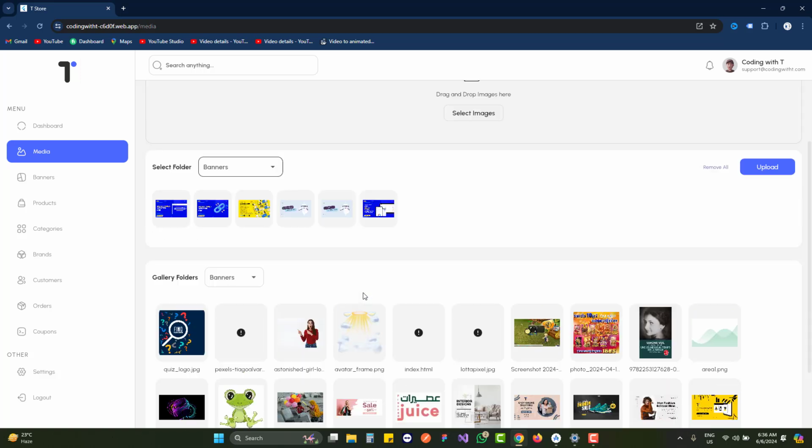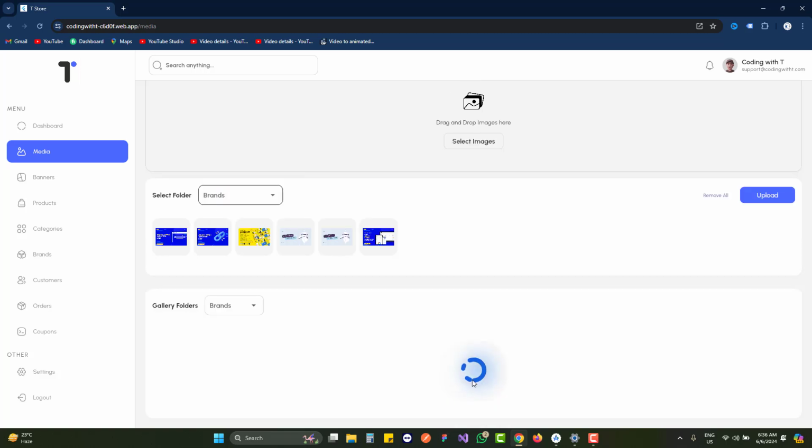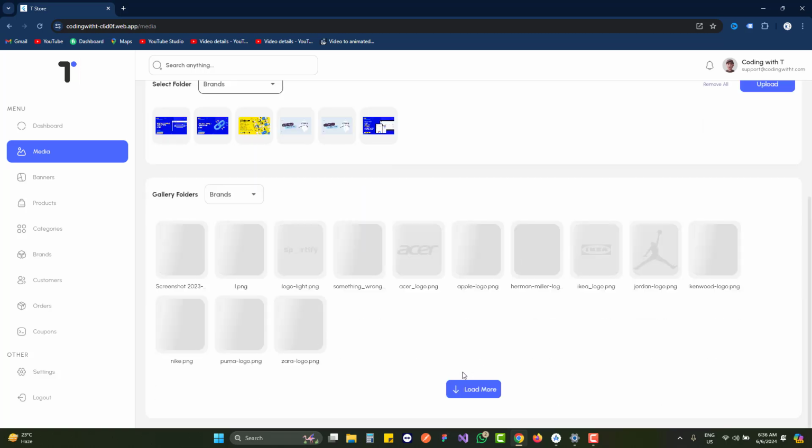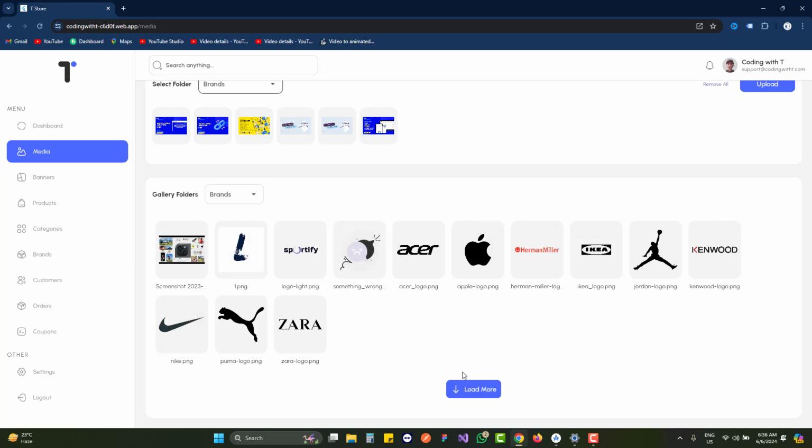So when I select banners, it is going to trigger this option, and after first looking into the database, it is going to get the URLs of each entity, up to 20 entities or up to 20 items, and then it is going to go to the database and ask the database to give us this image, right?